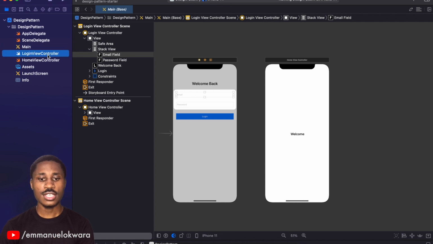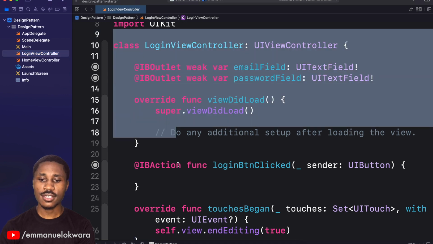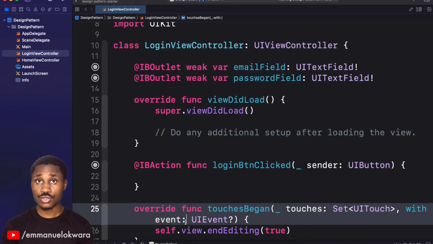All right. Then you can think of your login view controller as your controller, because this is where all of the logic for how your view is going to be updated, and how data is going to be gotten, is going to be present. All right. So you can think of this file as your controller. It basically controls the flow of your application.